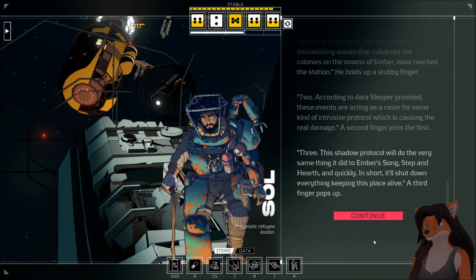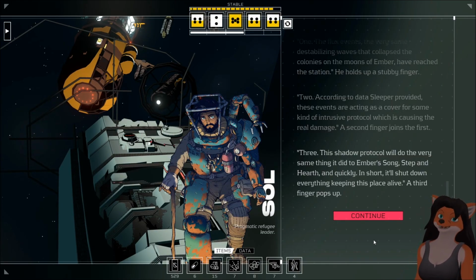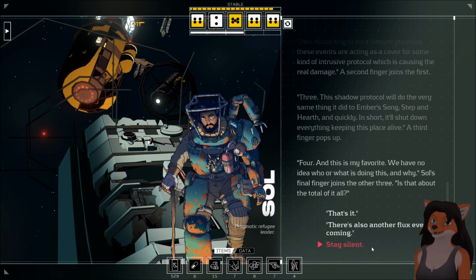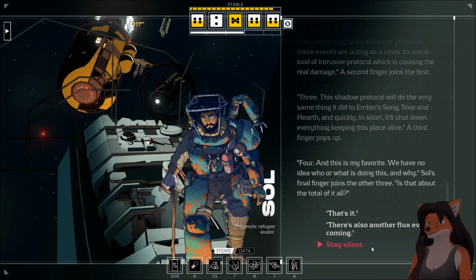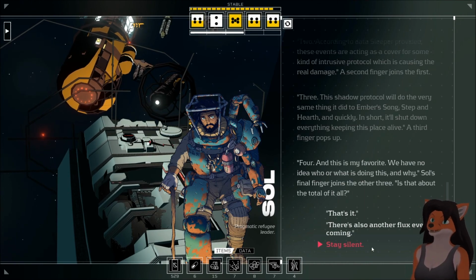Three. This shadow protocol will do the very same thing it did to Ember's Song, Step, and Hearth, and quickly. In short, it'll shut down everything keeping this place alive. A third finger pops up. Four. This is my favorite. We have no idea who or what is doing this and why. Sol's final finger joins the other three. Is that about the total of it?